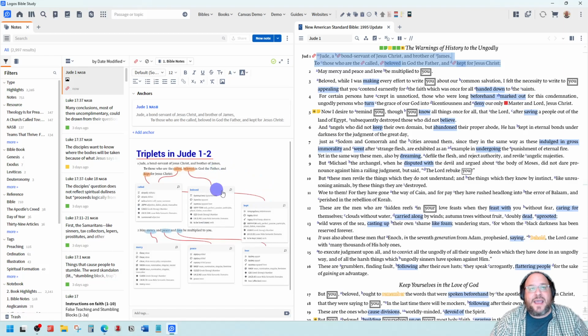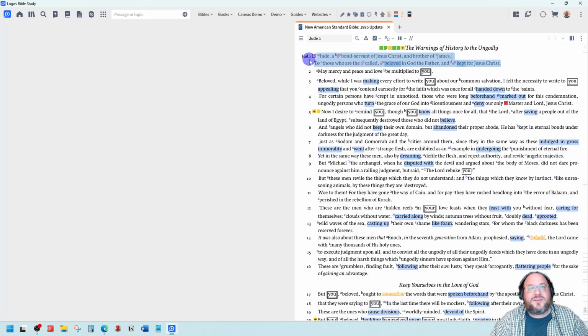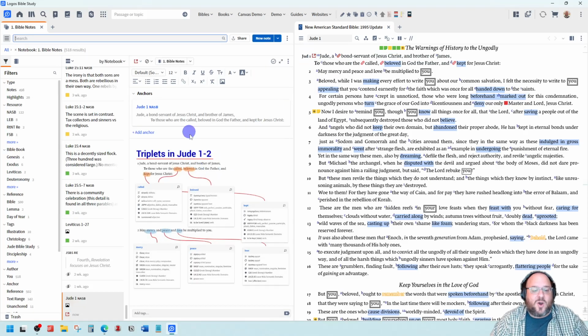And then what we just made now shows up in a note anchored to this text, but we actually want to change this so that it really stands out. So let's say we're going to add that one to our picture, and we will make this one red because that's what the other stuff was. So let me get out of the notes, and notice here in this visual filter, I've got that little icon. When I click on it, it's going to open up that note and go straight to the canvas that we just made.